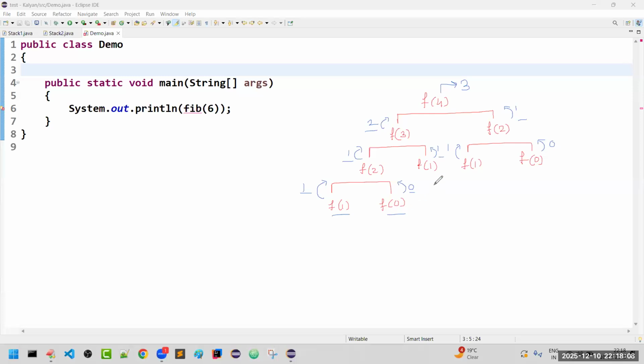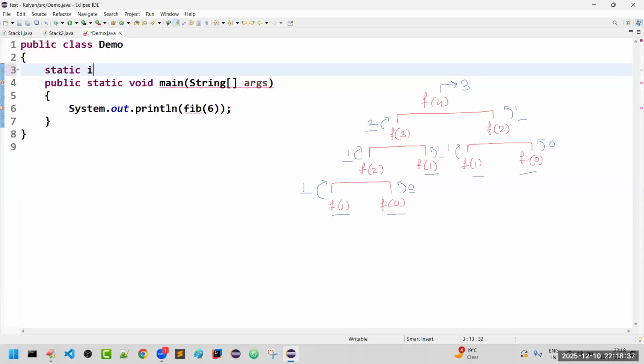So you have to stop the process whenever the number is either 0 or 1. Can I say it is a base case? Yes. If you are clear with the state space tree diagram, I will write the code. Clear? Yes, please confirm.